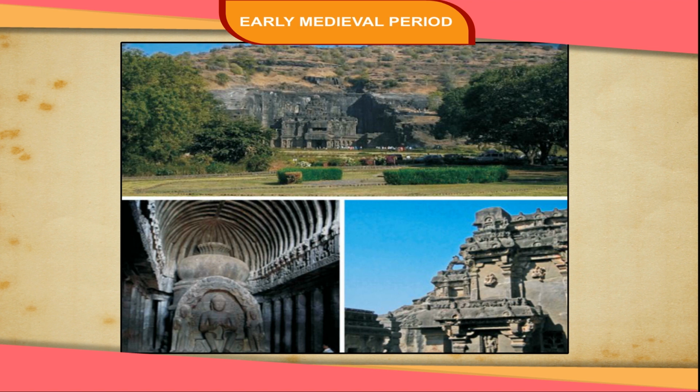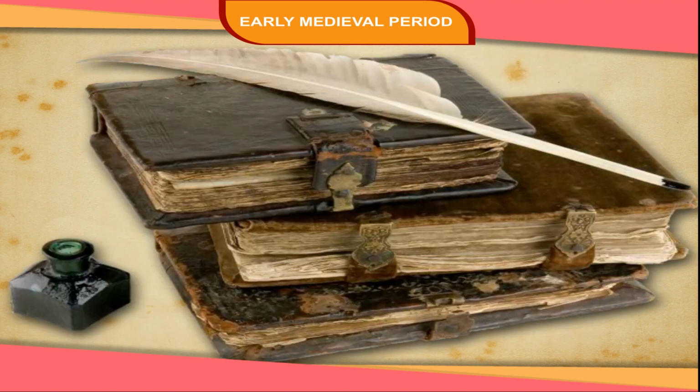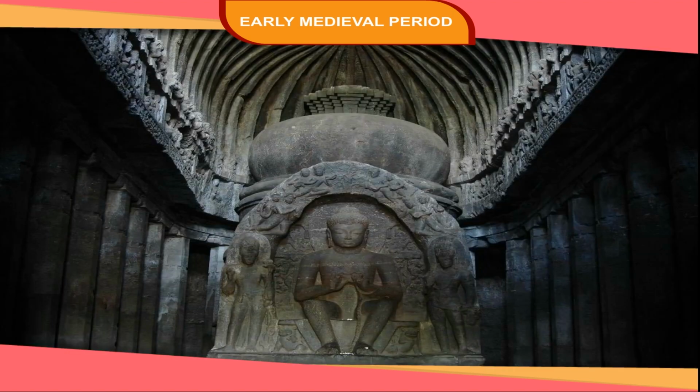Rashtrakutas inherited the cultural traditions of Karnataka, spoke Kannada as their mother tongue, and almost all their inscriptions are in Kannada. Amogh Varsha, who was the successor of the famous Rashtrakuta king Govinda III, was a great patron of literature and the author of Kaviraj Marg, which is one of the earliest Kannada works on poetry. The 9th century saw the rise of some of the great Kannada poets like Sri Vijaya Ponna and Adikavi Pampa. The Rashtrakuta contribution to art and architecture is reflected in the magnificent rock-cut shrines of Ellora and Elephanta.